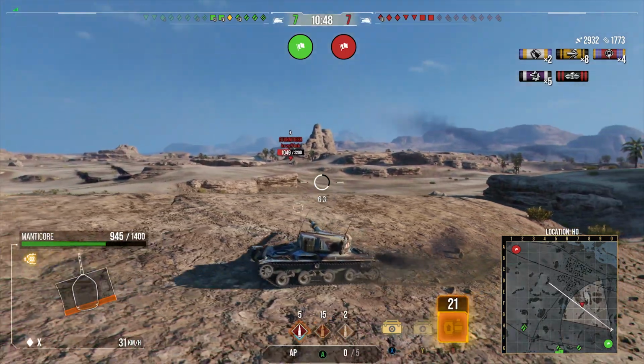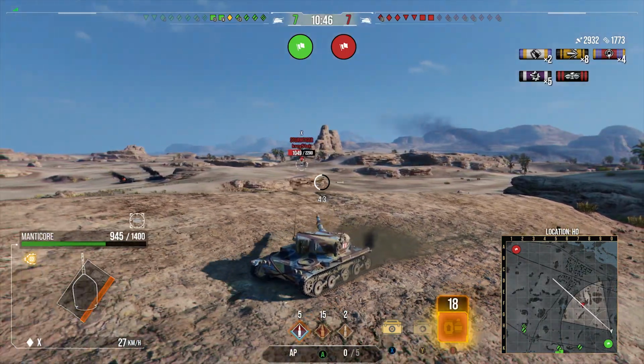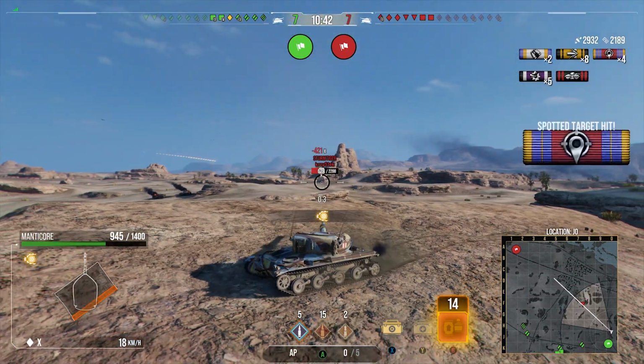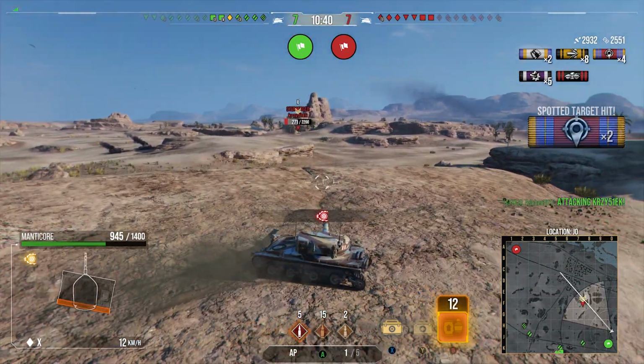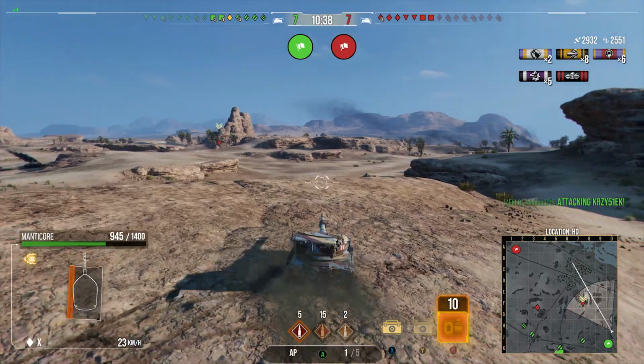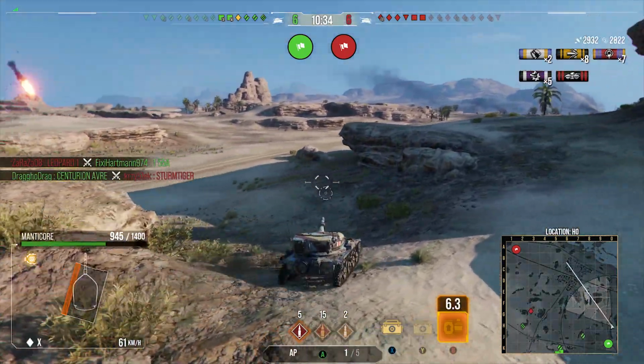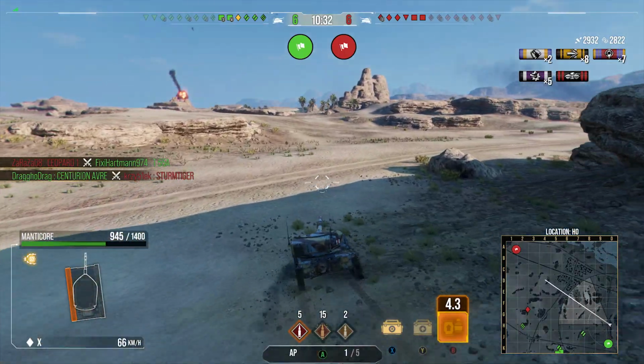Oh, a nice little pixel shot into the side of the Sturm Tiger there. He doesn't actually see us, like I say, which is why I wanted to get to this sort of position over here, get this distance, and we get a nice bit of assistance again from our artillery, and then the AVRE finishes him off, which is perfect, exactly how we wanted it to go.